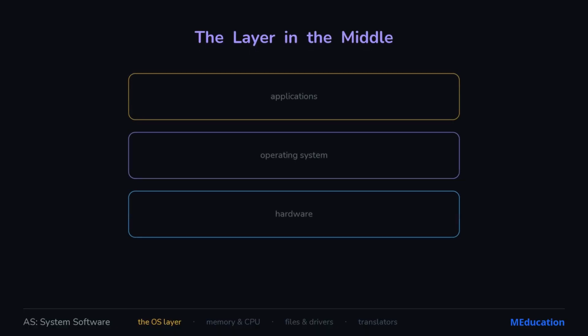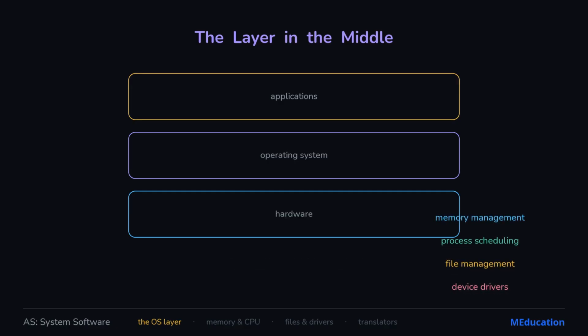Picture the computer in three layers. Your applications sit on top. The bare hardware sits at the bottom. Between them, the operating system acts as referee and translator, so no app ever pokes the hardware directly. From that middle seat, the operating system does the unglamorous, essential work: sharing out memory, scheduling the processor, organizing files, driving devices, and offering tidy services every program can rely on. Strip it away and nothing else can run.